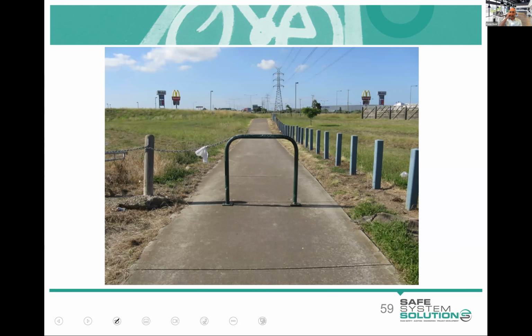And putting hazards in the path, obviously this wants to stop vehicles entering that environment, but we've got to think about that at night, and it's not well done. The chains, somebody's probably tied that there to warn other cyclists, or walkers, I'd say, because at night that wouldn't be visible at all. So that's not really recommended in that configuration anymore.